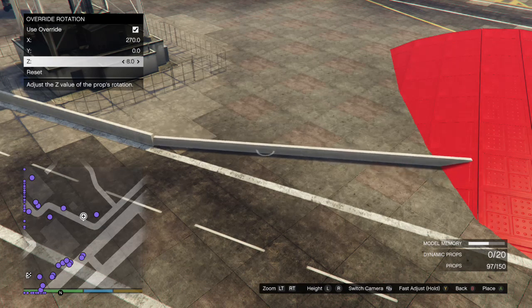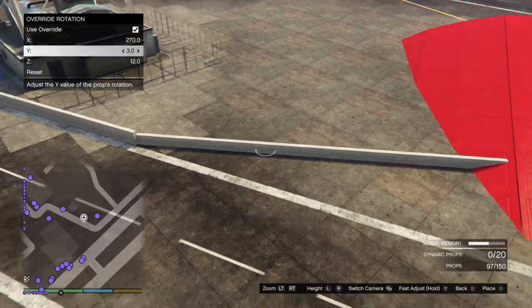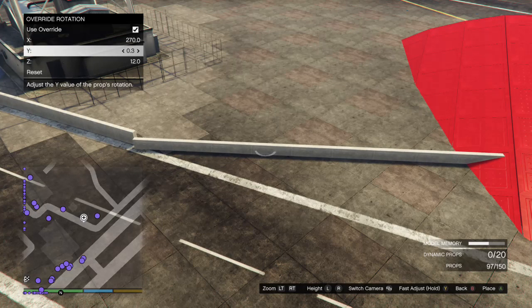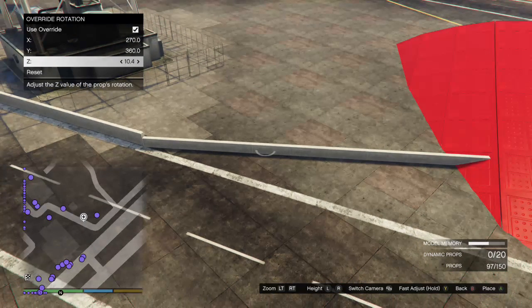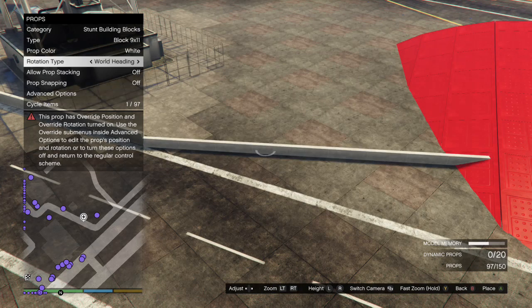See, so you end up with the same angle again here because I rotated the wrong axle first. But I found a little trick to override that. So if I press B once, press B twice, then go to another axle.